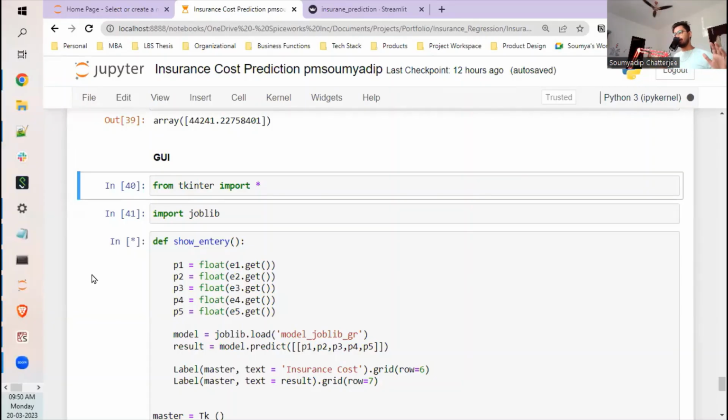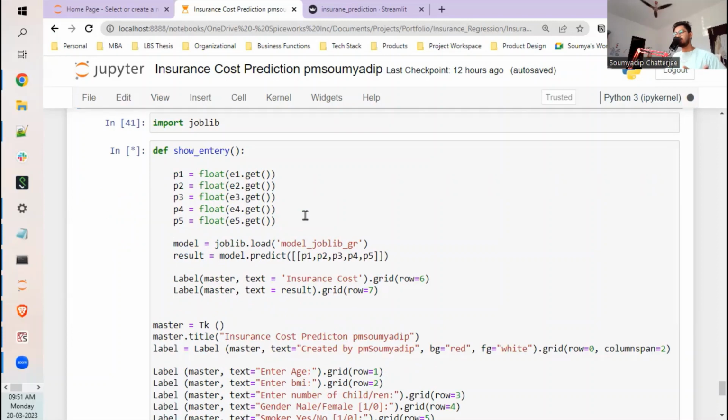And after that, the very final step, it was time to build the user interface so that users can interact with this like an application. They can provide inputs, and on the basis of inputs received from the user at the backend, the model will conduct the operations, predict the value, and pass on that value to be exposed at the user interface. To do that, I have first imported a new library called Tkinter. And then I have defined a function here.